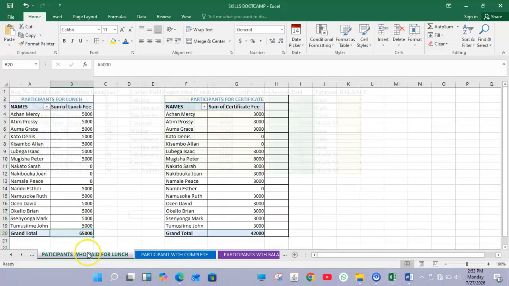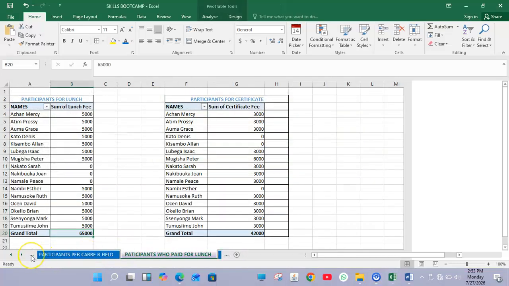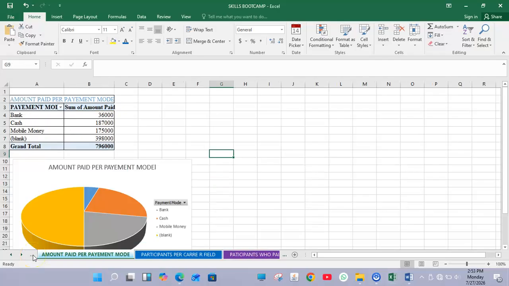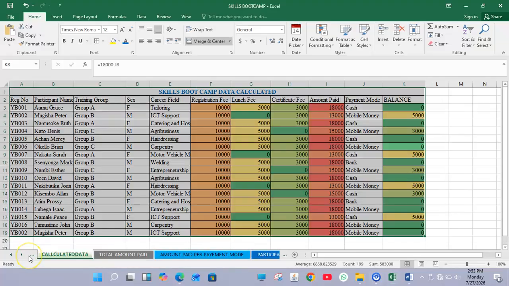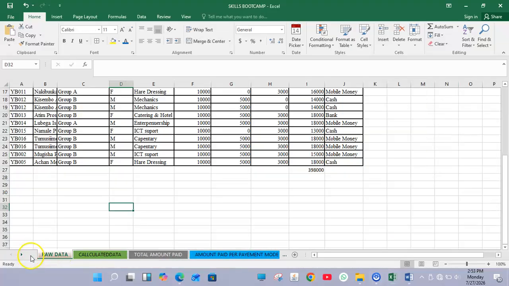Since we are done with this one, we're going to go to database, and we start from how we had stopped there. But in database, we are only interested in this calculated data or the other raw data. And we also do something that is required. This one, I think we can save it, everything.